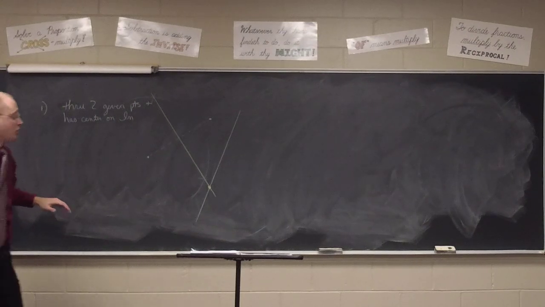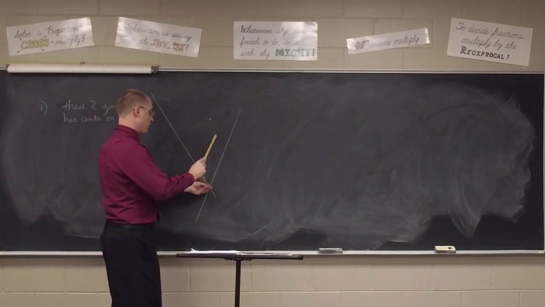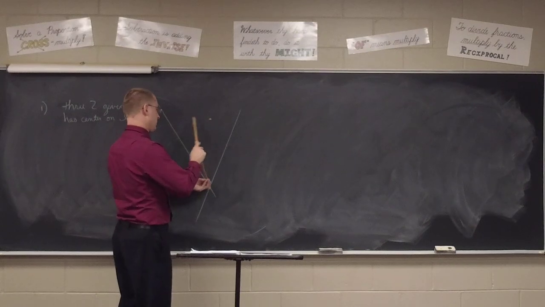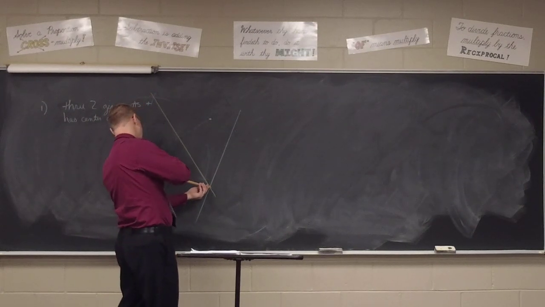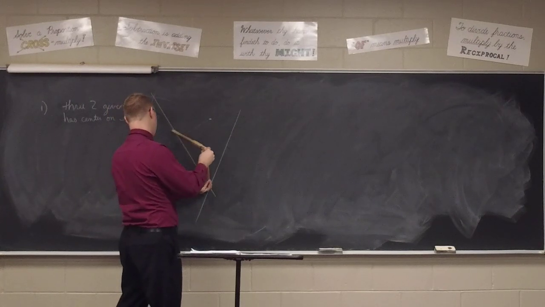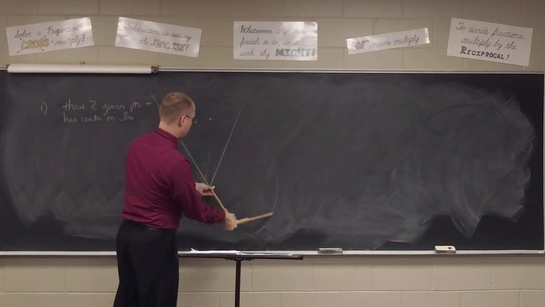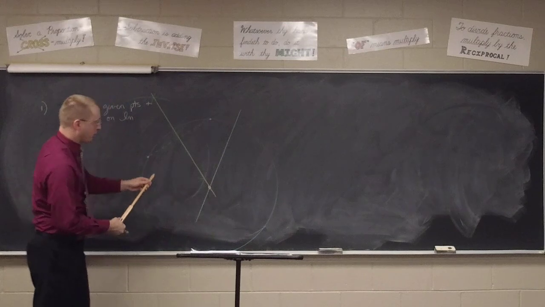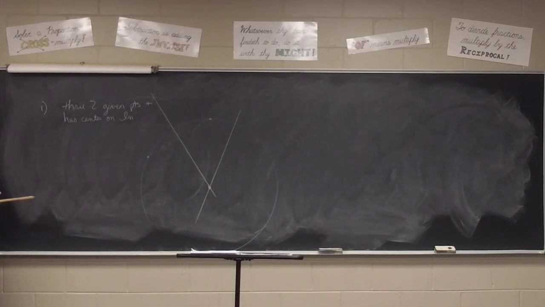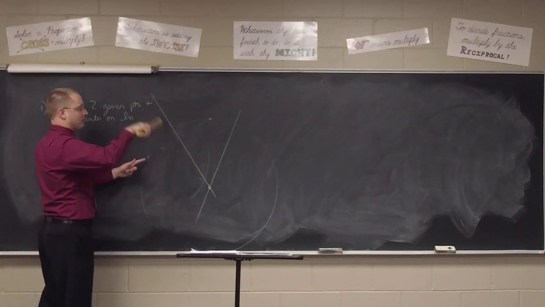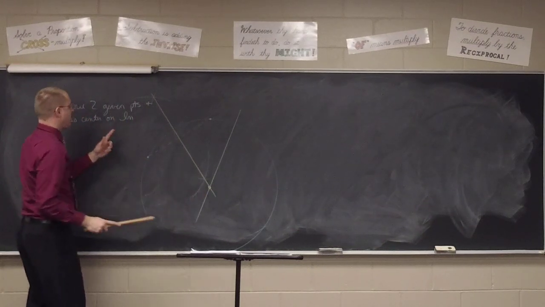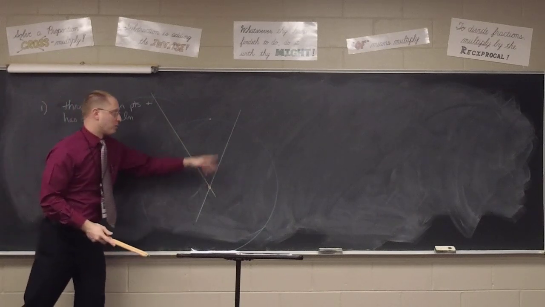Now, I'm a little limited in chalkboard space here, but you would simply open your compass up to this point, which, by the way, should be the exact same as to that point, and you would make your circle, which, of course, as you see, I run out of room here, but that's how we would do construction number 1. Again, you've got to think locus. To get through the points, the center has to be on that perpendicular bisector. For the center to be on that given line, okay, wherever the line is.